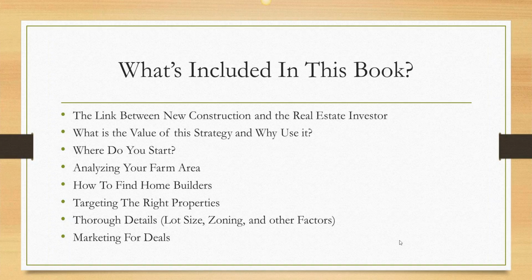Then the next chapter is all about targeting the right property. So we have analyzed the right areas for you, or taught you how to analyze the areas that you need to be in. Now it's all about targeting the right types of properties within those areas. And this is how you go through and you create the list of properties that you ultimately need to market to. But targeting the right properties within the areas that we've determined are good for flipping teardowns within your market, super, super important. If you're marketing the wrong types of properties, maybe they're rehab deals, but they're not going to be flipping teardown deals more than likely. So we really want you to know exactly what it is that you're looking for.